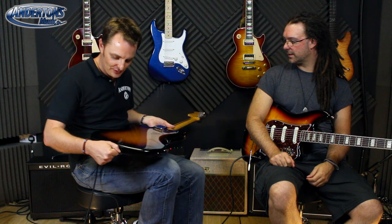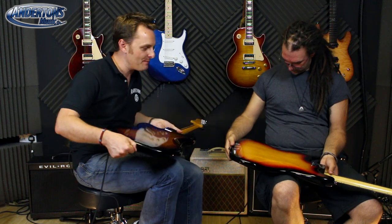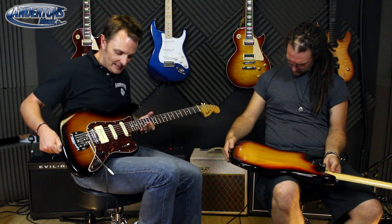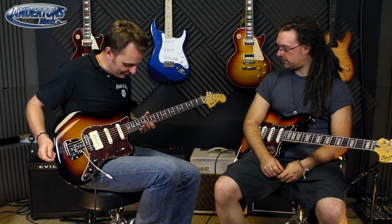So, just looking at it, you can kind of see, I think mine is made of two or three pieces of wood, whereas Rob's, by the looks of things, has more pieces of wood on the body. And certainly the matching of the timber on the Fender is better than it is on the Squier. So the pawn shop has a little bit of license to play with the original design here.